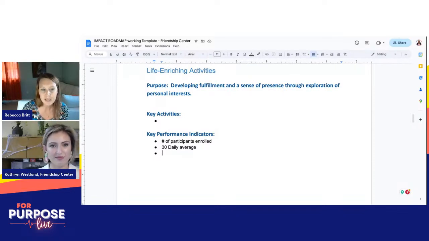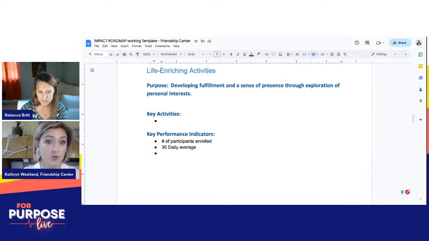So that would be like 90% of participants have an in-depth profile developed, or an individualized plan of care, whatever you guys call it. Do you have any type of that? Yes, we have a care plan that we come up with for every single member that comes in.